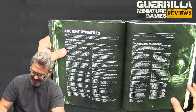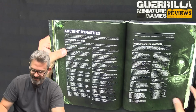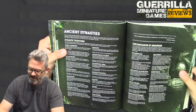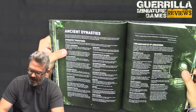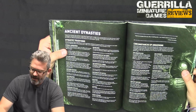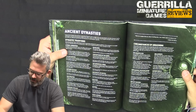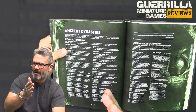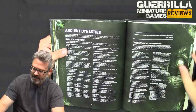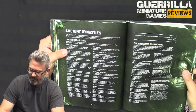Relentlessly Expansionist, at the start of the first battle round before the first turn begins, units of this code can make a normal move of 6, so you move into your opponent's zones and stuff. Isolationist, each time a model with this code makes an attack with a rapid fire weapon, the target's unit within 12, add 1 to its strength. That's pretty cool. Warrior Nobles, each time a noble model, which is basically lords, overlords, pharaohs, and the Silent King, makes a melee attack, reroll a hit roll of 1 and reroll wound rolls of 1.